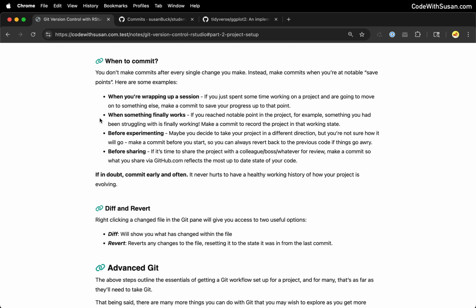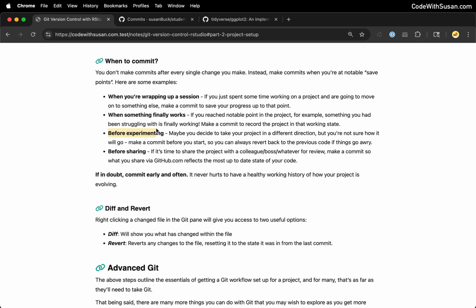Another point I like to make commits is when I get something working, right? I reach a milestone within that project. Go ahead and make a commit. Create that snapshot so that as I continue to work on that project, let's say I mess something up or break it and I want to revert to that previous state. If I have that commit history in place, I can do that. Whether it be doing the simple revert I showed a moment ago, or there are even advanced techniques you can do in Git where you can revert back to multiple commits ago.